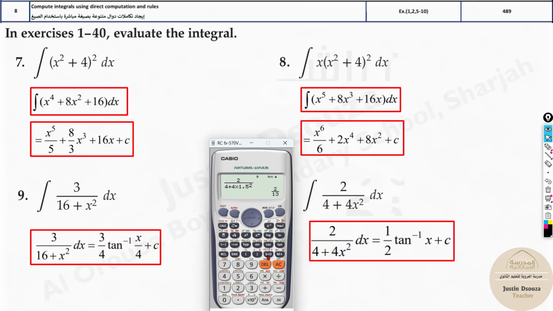It's easy to remember, so I'll remember this. Okay. What do you do next? Shift dy by dx and write this half, that is 1 by 2 or 0.5, multiplied with tan inverse, shift tan inverse x, write it as x itself, not 1.5 here. Here at the end you put 1.5. Now this plus c doesn't matter, you put any value here, it will be considered as a constant. So I will just show you, you put 99 here. What's the answer? Okay, now the thing is, this is 2 by 3, okay? 1.538, it's 2 by 3. Let me just remove this constant value. If I even remove it, it's same thing, 0.15.